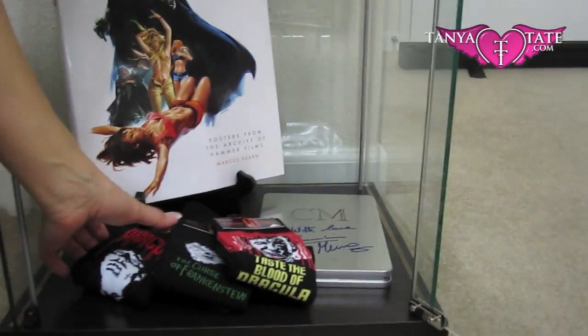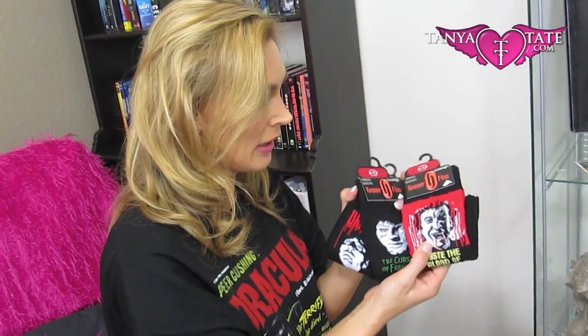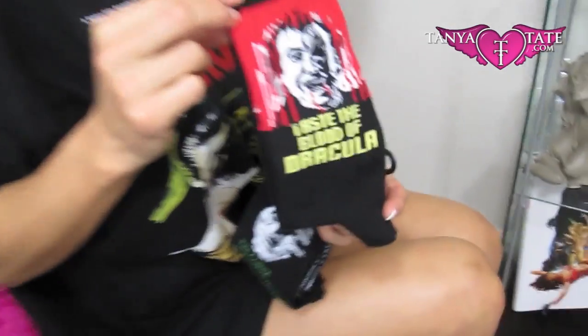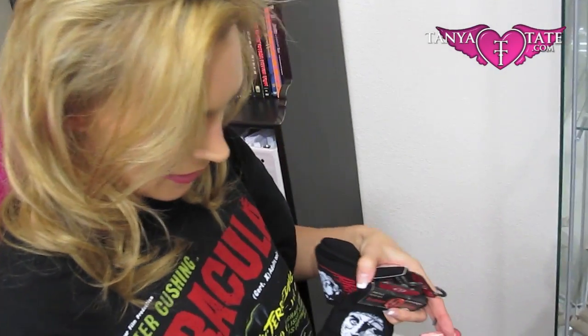These are the socks. These are so hard to get hold of. They were sold back in November 2010, and I'll tell ya, couldn't get these for love nor money anywhere. But eventually I got them. Good old eBay. Hammer socks. There they are. They came back with me all the way back to LA.